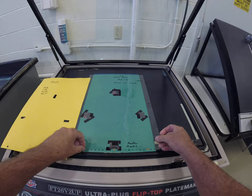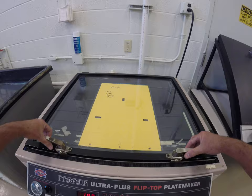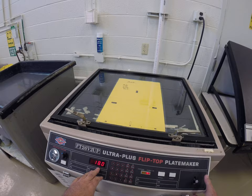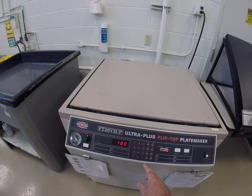Now you're ready for your second exposure or burn. You put your bleeding center marks on the pins, then put your golden rod paper mask over the pins. Close the vacuum frame door and turn on the vacuum. Your exposure is already preset to 18 units. When you have enough vacuum, flip the door closed and hit the T button for timer — the exposing light is on and we're counting down to zero.